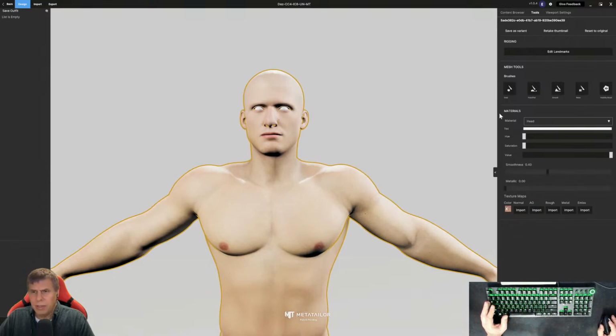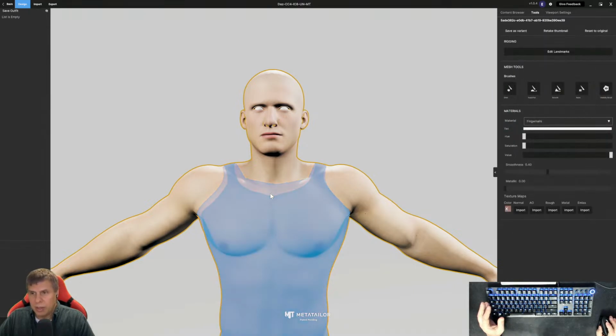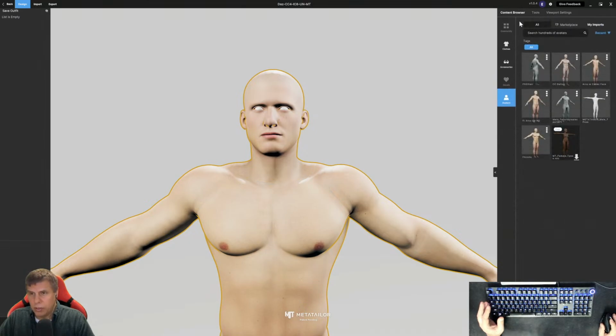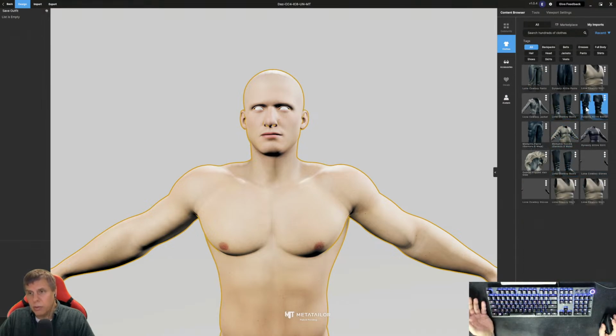So, okay, let's just, I'll show you a little bit of how badly the clothing works. So my imports, and we select him, and we go into content browser, close, my imports. These are some of the things that I've tried to bring in.